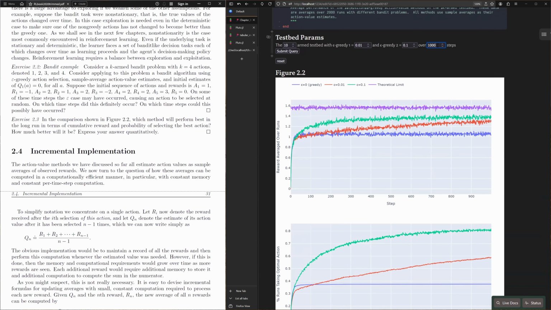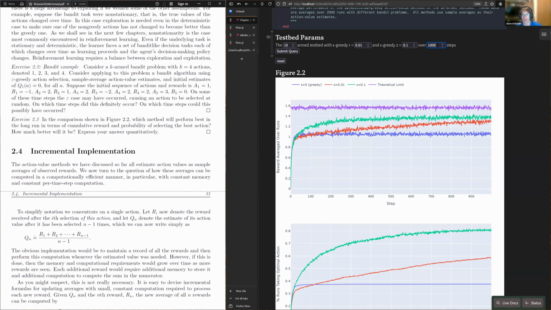That's true. However, this problem has some nice theoretical guarantees. One of them is that for any epsilon greater than 0, it is guaranteed to reach its theoretical limit, which is nice, at least for these bandit problems.